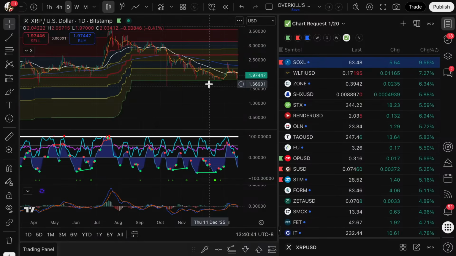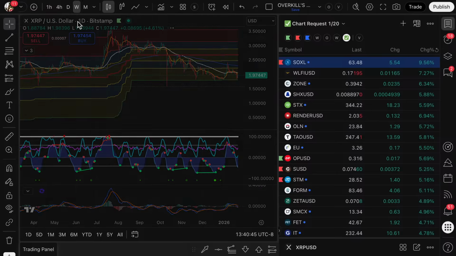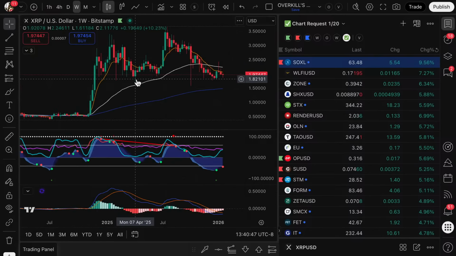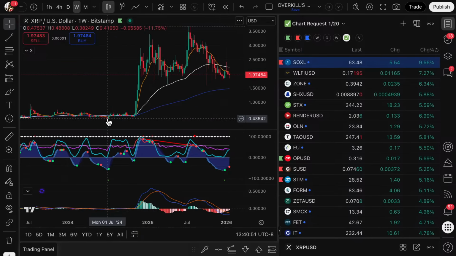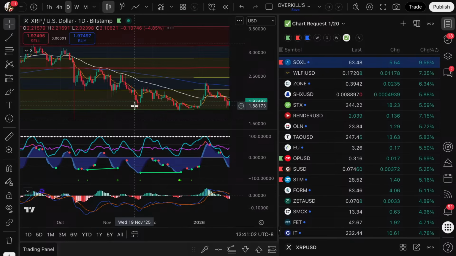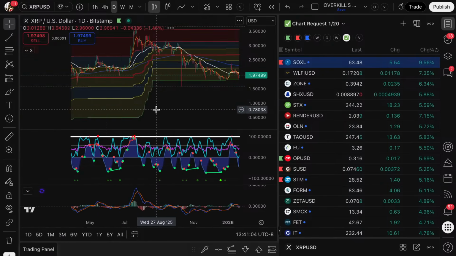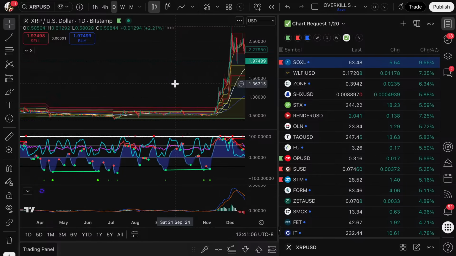So now, if I was wanting to build a position on XRP, don't ask me why I don't have one, because I think there's some more interesting names than XRP. I bought XRP back here at 40 cents. I didn't sell the top exactly, but I got out somewhere around 70 to 80 cents. And I missed that big run up, but I was sticking to my strategy. Sometimes you're going to miss it, right? Sometimes you're not going to catch the full move.